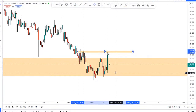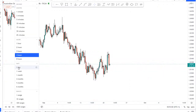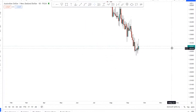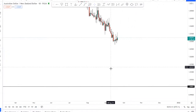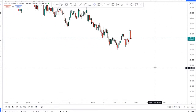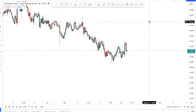Then like I said, maybe a nice false break to the downside, a higher low, something like that. I could say yeah, AUD/NZD looks like it's going to see a bit more upside first, and then probably collapse to the downside. But that price action is looking too bearish, and yeah, I expect more downside for this pair. So for me, I'll probably say I only look for sells right now, and probably take that further to the downside. I wouldn't aim for these lows all the way down there, just because that'll probably take like 3-4 weeks to happen, and price will probably retrace against you in that time.